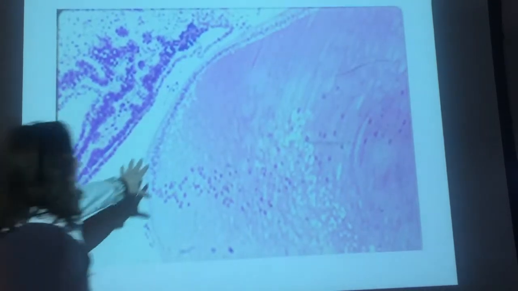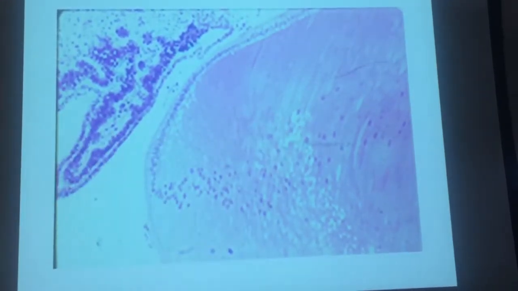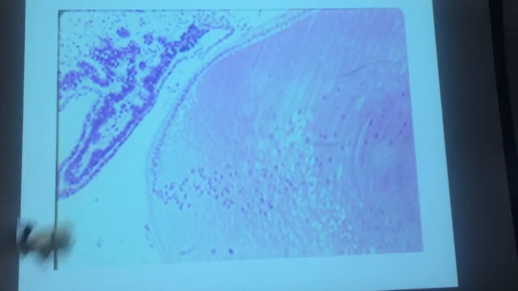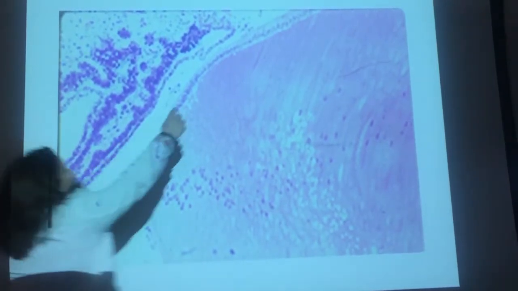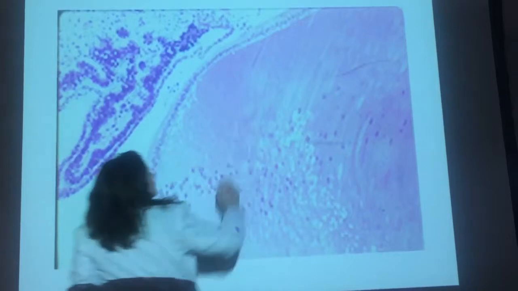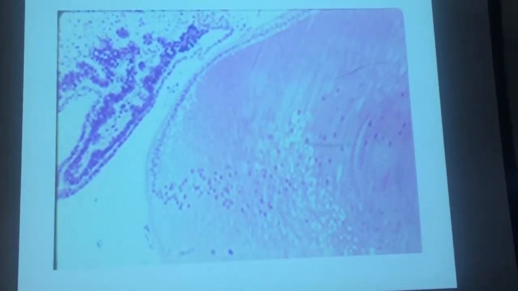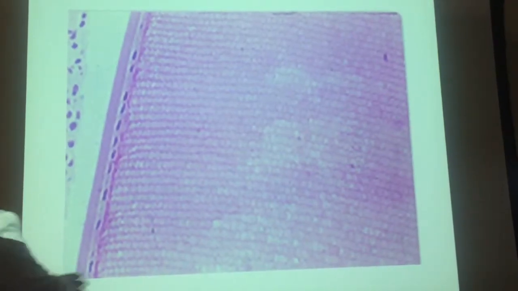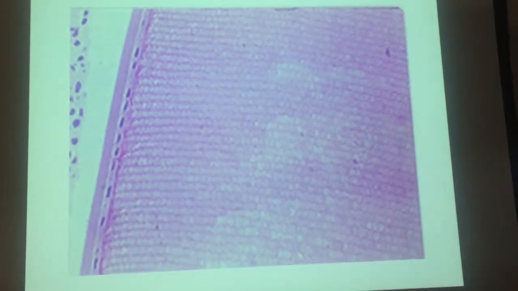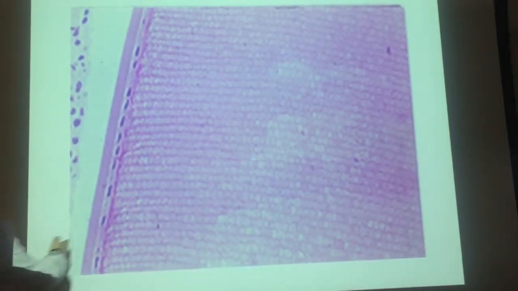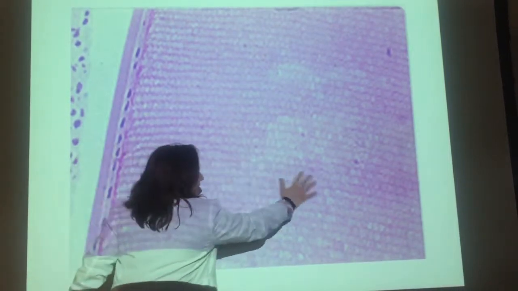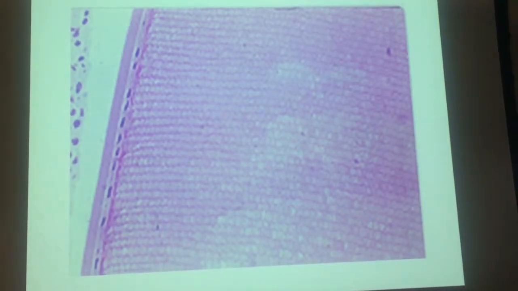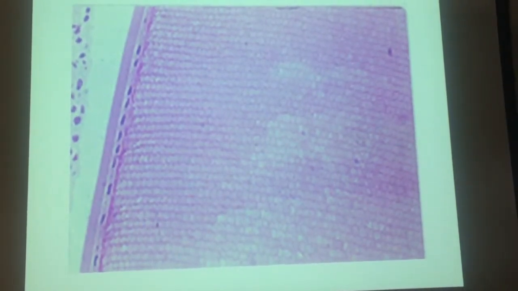Okay, so this big thing here is your lens. This is going to be your ciliary body with the muscle and a process. And right up here, I would recommend you circle it right there. That's the canal of Schlemm. This is what the lens looks like. You can see these lines on here. This is the outer layer here, and this is the crystalline layer. Some people call it stroma, but if you call it crystalline fibers, like crystals, think of it that way.